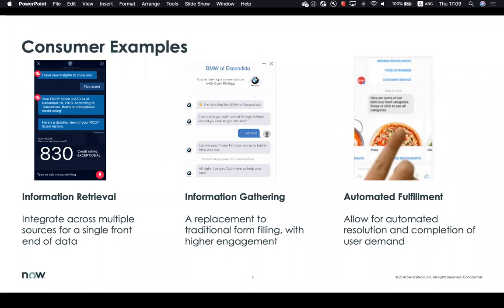And then you have the automated fulfillment. Well, you can trigger an action, something can happen. It's not just static content that you send to the virtual agent or to the system or retrieve. You can order a pizza today, or you can order a mouse or a keyboard from that.